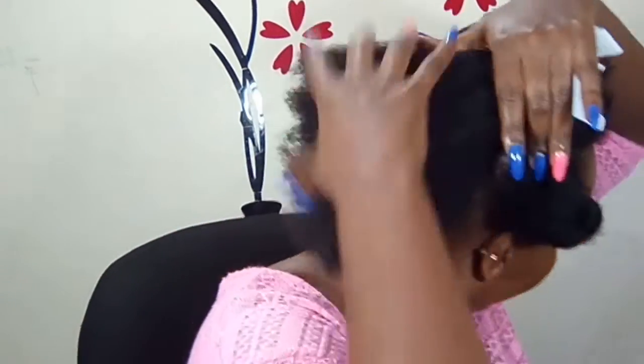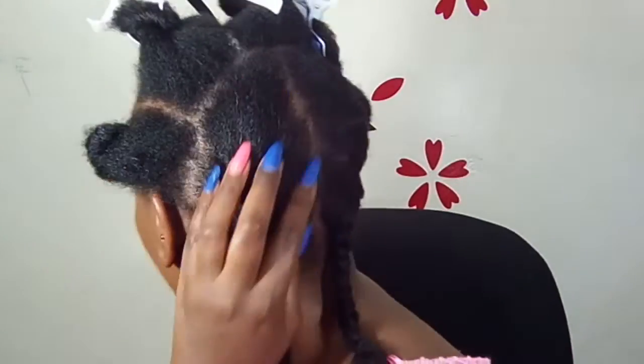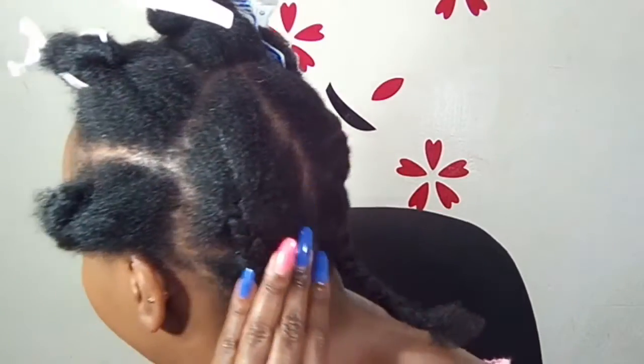The rest of this hair, since I want to hide my hair and do the extension, I just did the matutas, as we call them here in Kenya. Yes, we call it matuta in Kiswahili. So that's what I did. They are not very neat because I couldn't see at the back.